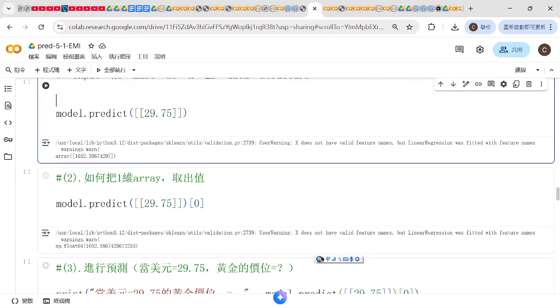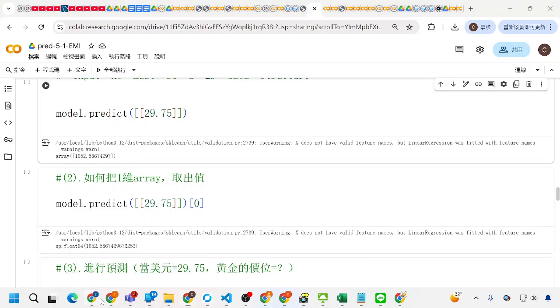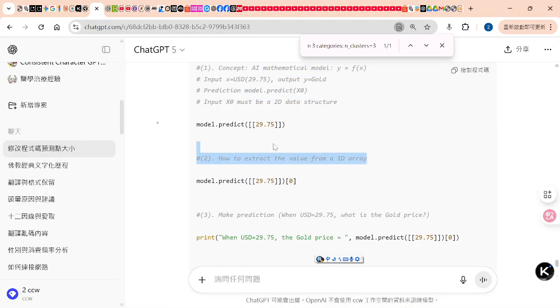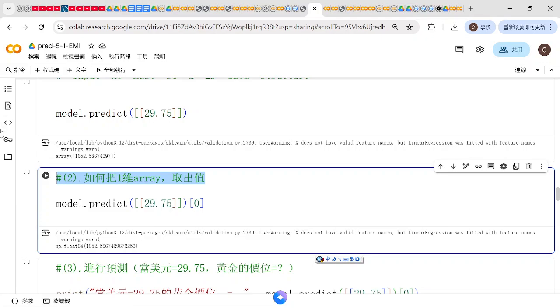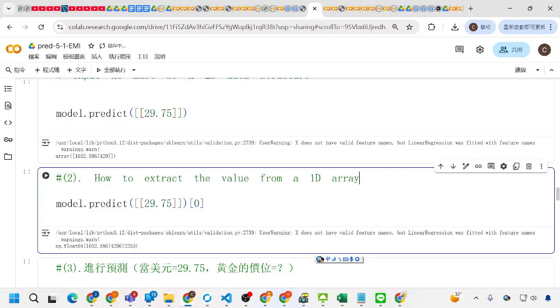And how could I extract from the one dimensional of that? Okay, how could I do this, and make some prediction?